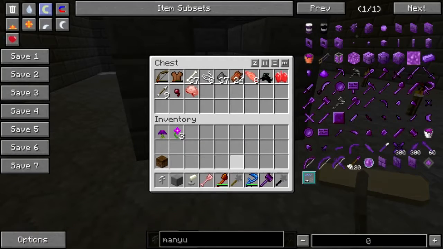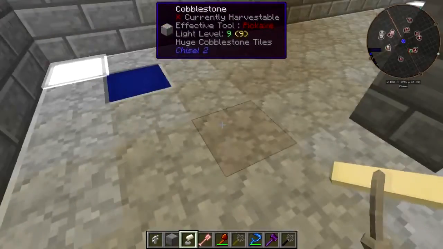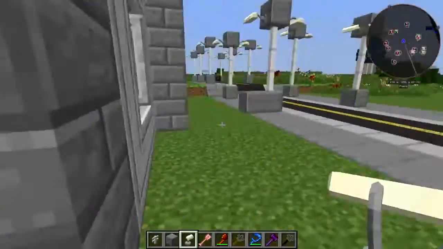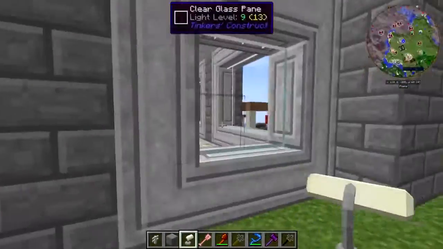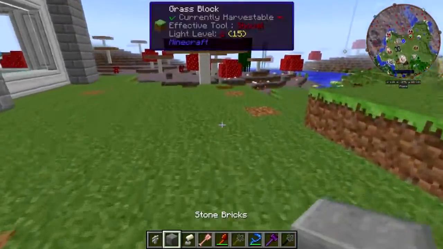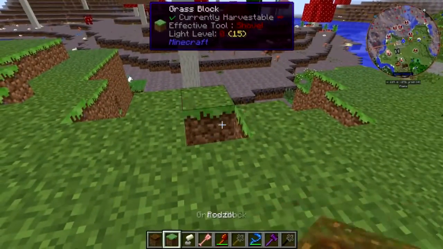There we go. Spider eyes. Hey, sweet. Yeah, we got some of that. So, I'm still not real sure how that stuff works. All right. Isn't there still a wee bit of podzol chilling over here? There is. And now it's gone.